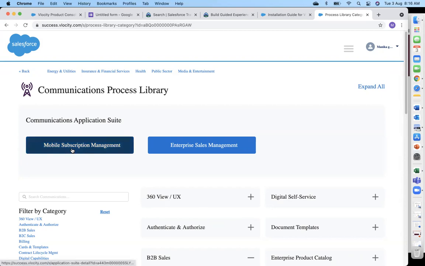Mobile subscription management deals with the mobile offers that you can provide for your postpaid and prepaid customers. After installing this, it comes with a set of predefined products on mobile, and it has a guided journey available within the application suite, which you can start using upfront.